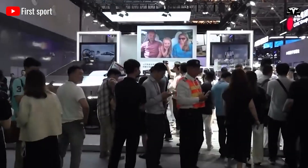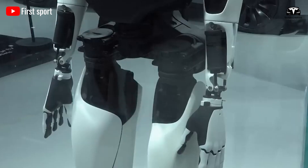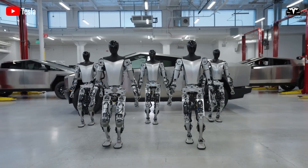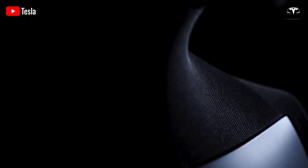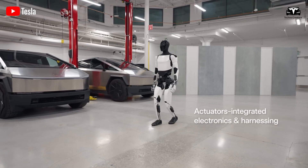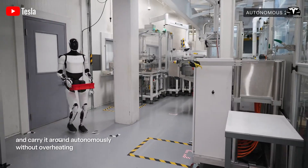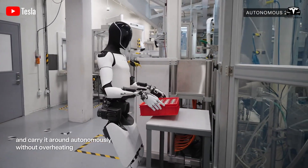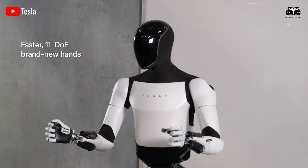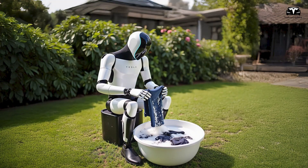It's not just the legs that enable Optimus to excel across different surfaces. Tesla has also made significant hardware advancements. The latest model, Gen 3, is 22 pounds lighter than Gen 2, achieved through a smart combination of metal and plastic, enhancing balance and body control. This weight reduction makes Optimus more agile and responsive. Importantly, the switch to lighter materials does not compromise durability — Optimus can lift and carry objects weighing up to 25 pounds, such as battery trays or component boxes. Its hands are intricately designed with 22 degrees of freedom, enabling delicate interactions with everything from taking photos at an event to cooking or mowing the lawn.